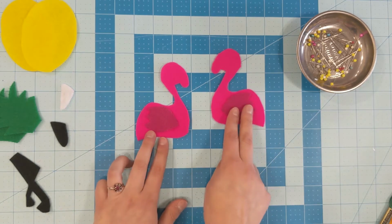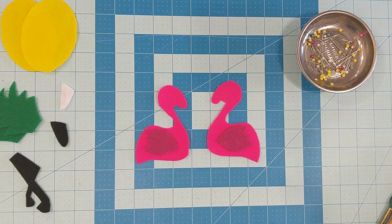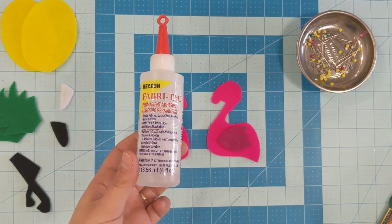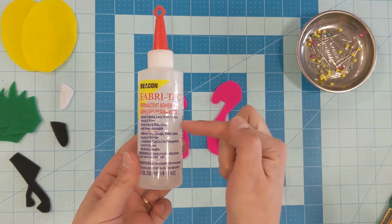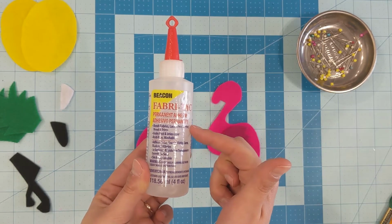You have the option here, if you'd like, to glue these in place. I would recommend the gel glue or fabric tack glue, which is really, really good for projects like this. But be warned, this stuff dries very, very hard, and you won't be able to get a needle through if you wanted to use this glue.